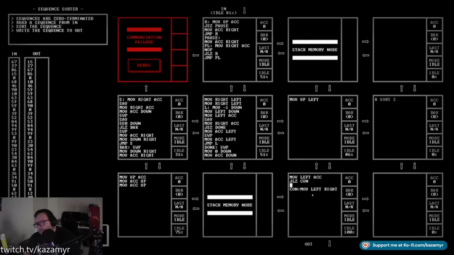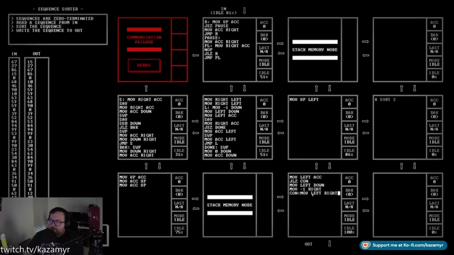If we're not continuing, then we're done. Jump less than 0 is continue. If we are equal to 0, we are moving left down. And we're moving -1 right.